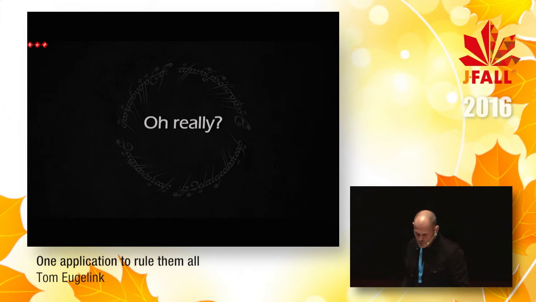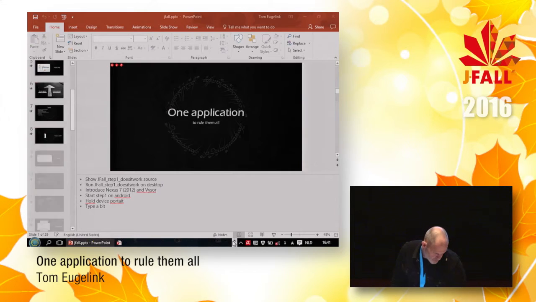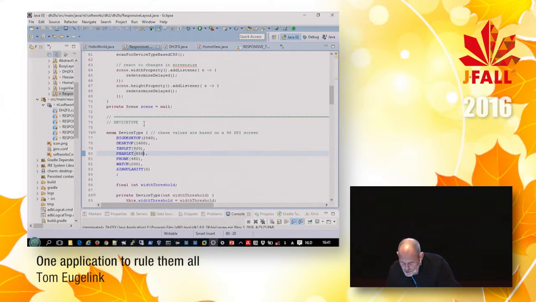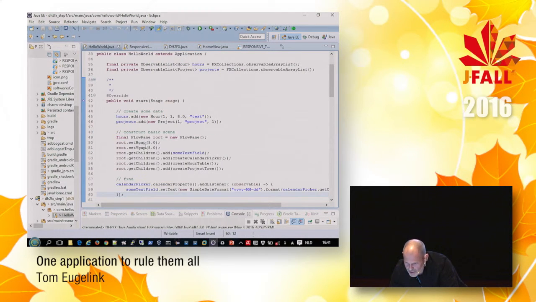Every now and then we get the oh really slide. That's the point where I wanted to show you something that I said actually works. So what we have here is, and I didn't need to zoom because the resolution is so incredibly high. You can read this probably, huh? Yeah.